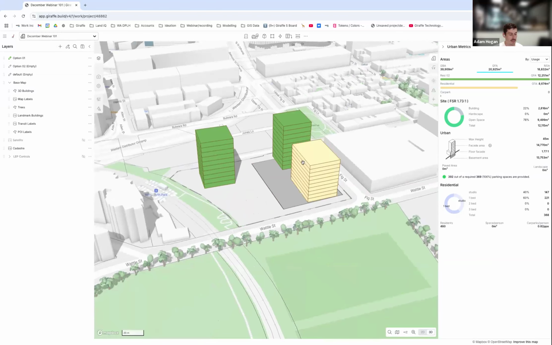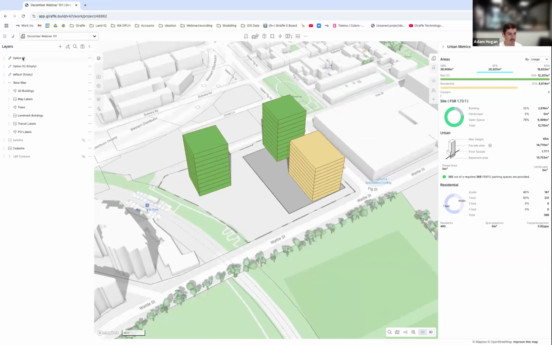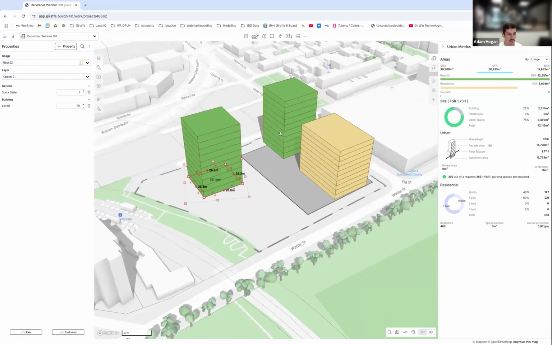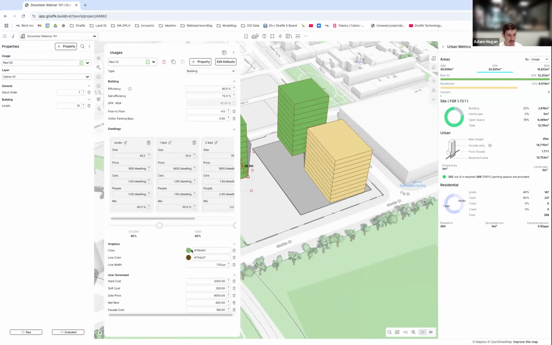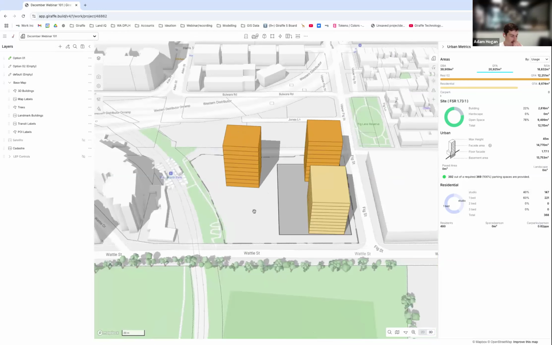And now we can start to build out this design a little bit further. So we're only looking at the urban metrics at the moment, and I want to build out this design a little bit more. We're still on option 1. Let's say that I'm not really a fan of this green color. So I'm going to jump back into the usage editor, and let's adjust that. Maybe an orange is more suitable. Let's make sure we save that change. Yeah, it's orange. I'm happy with that.